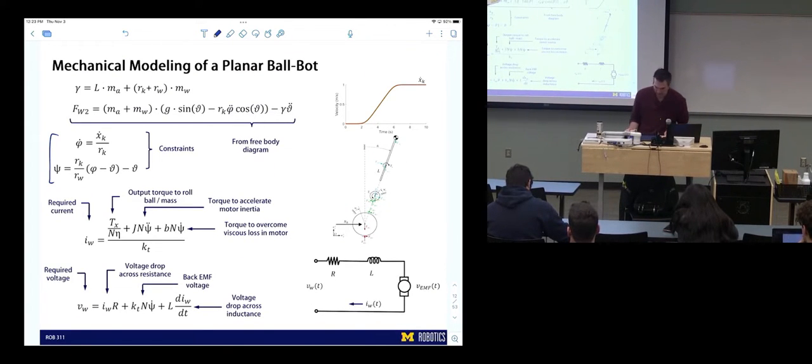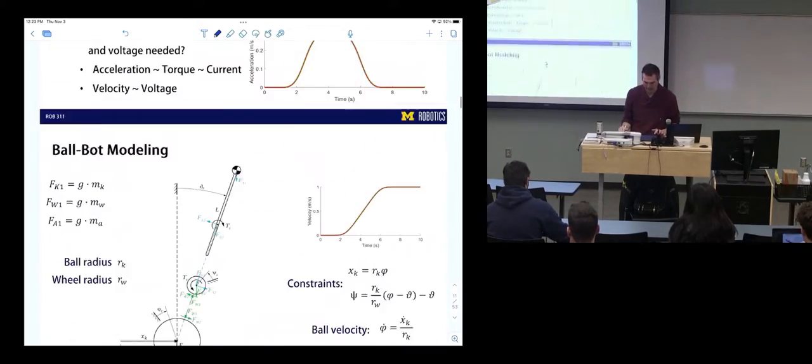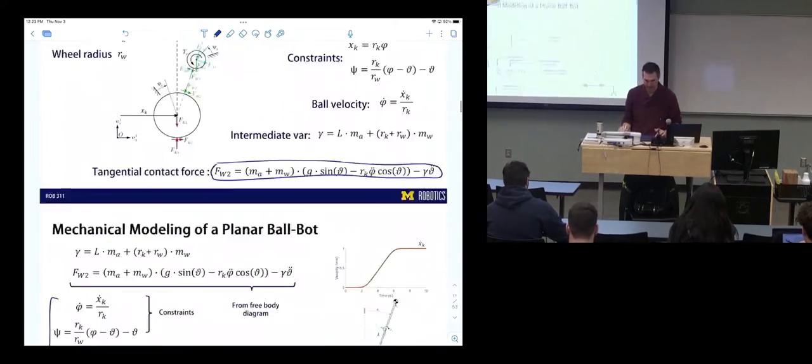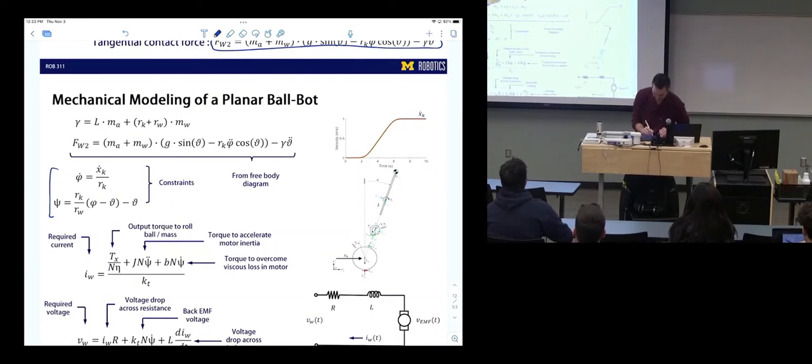These constraints come from the no-slip condition, essentially the no-slip condition on both interfaces. One is a no-slip condition on the bottom of the ground, and the other is a no-slip condition on the wheel to the ball. In the notes, I think I may have deleted the derivation of it, but this actually gets derived later. We derived that in lecture 15 or so.